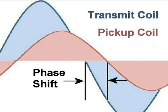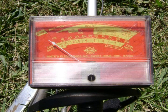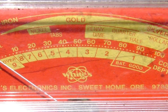That interference causes what we call a phase shift. Now, a phase shift from a rusty nail is very weak, and you get a small phase shift, but something like a silver coin, which conducts electricity very well, will have a large phase shift. So the amount of phase shift then will push the dial, as shown here, on a metal detector. A big shift means a coin, and a small shift means junk, usually.